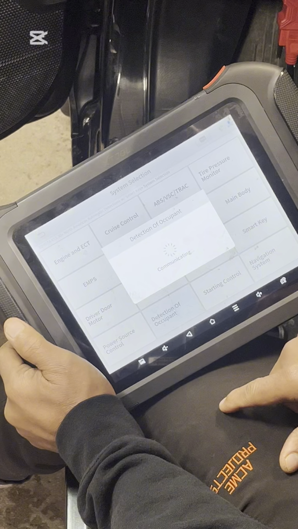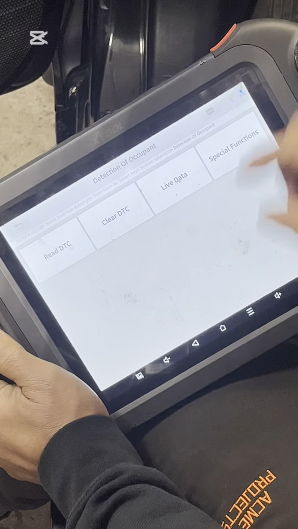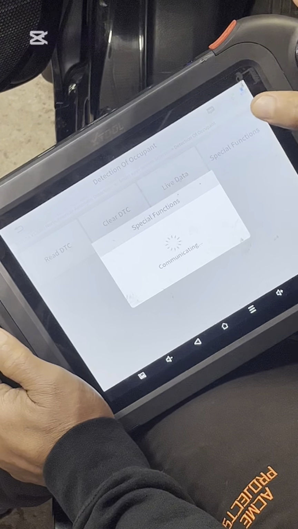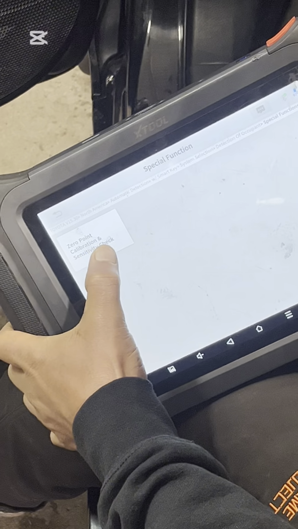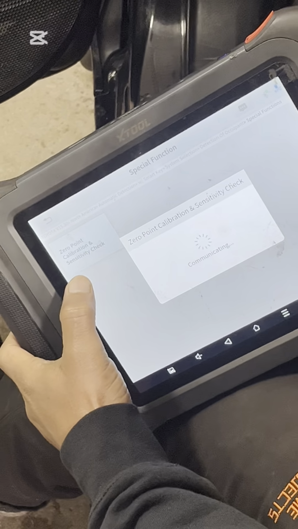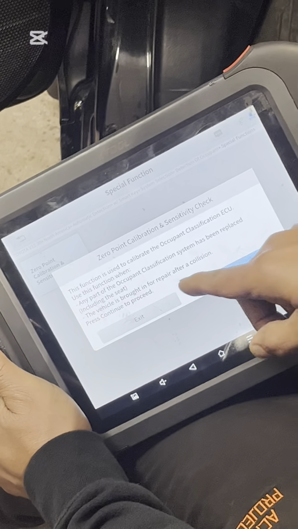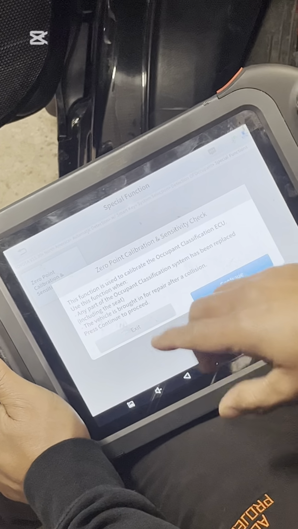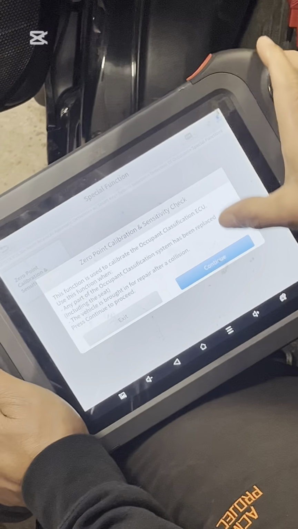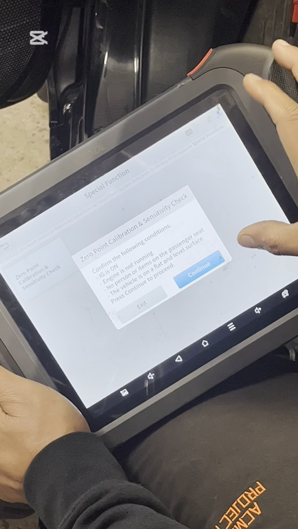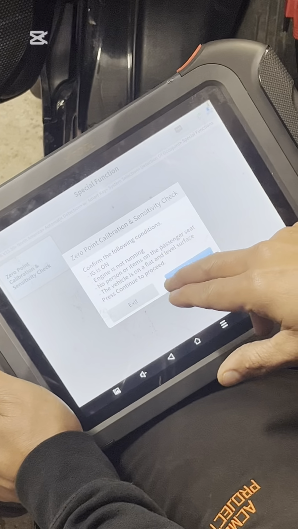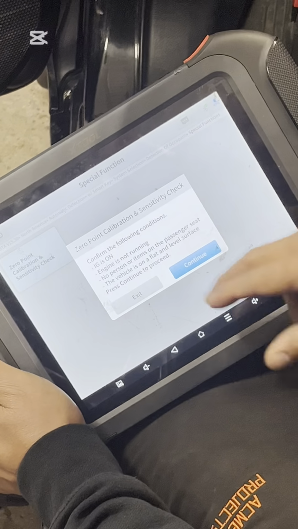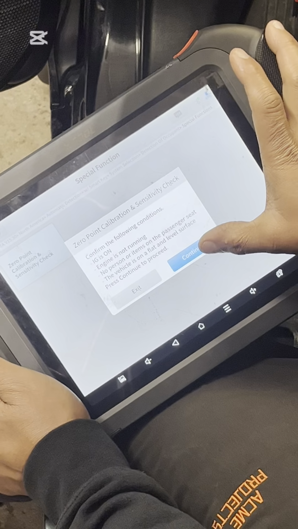You click in here, then we go to special function, and then you could do the zero calibration here. When you read over here, it shows you that the car has to be on a flat surface. You got to turn the ignition on, engine off, no person on the passenger seat. So you got to follow all the procedures.